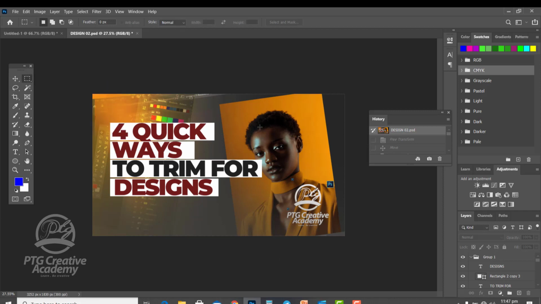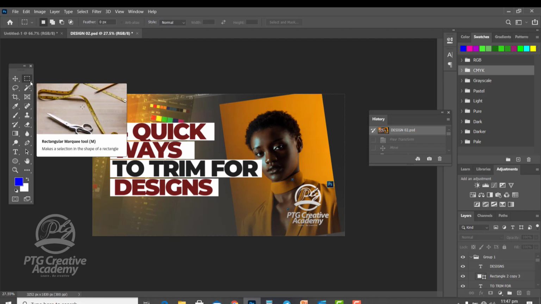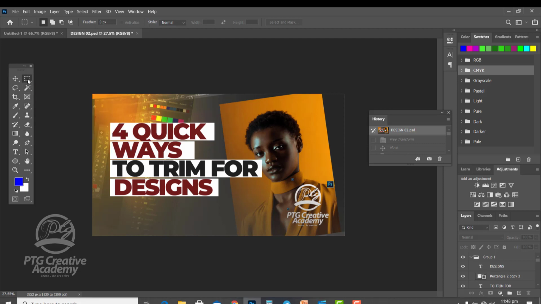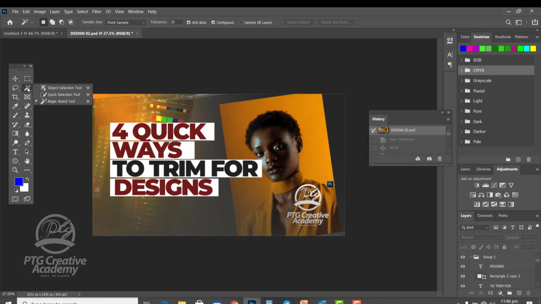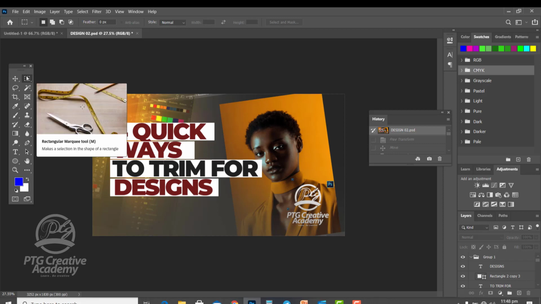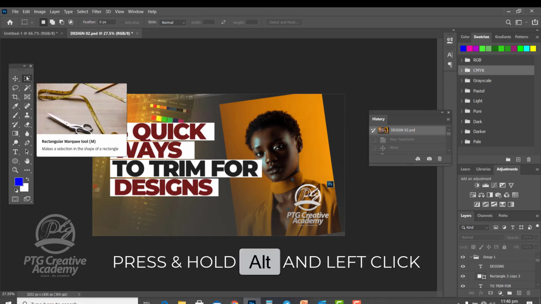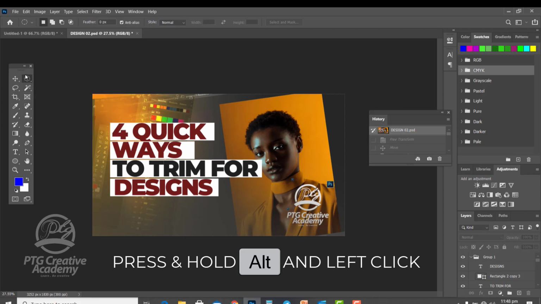So you click on it, and if you notice, most of these tools have one little arrow pointing down. Now you can click and hold your left mouse button on the tool, and it brings out a drop down showing you other tools. You can do that for this tool, and for any tool that has other things under it. So you just hold the left button, or you can hold your Alt key on the keyboard and just click the tool. It changes to the next one.